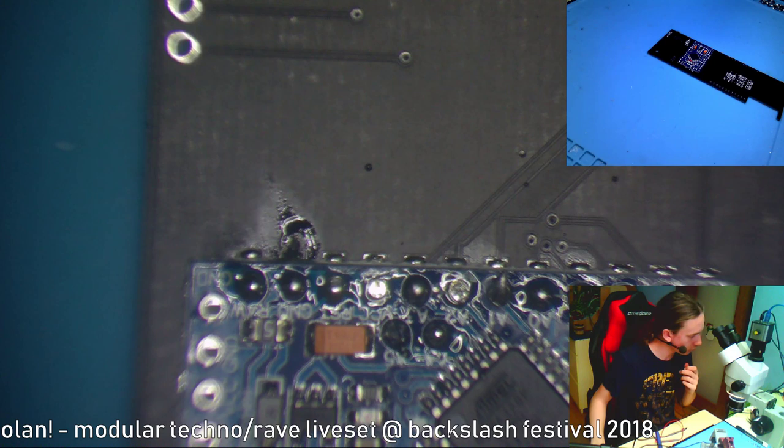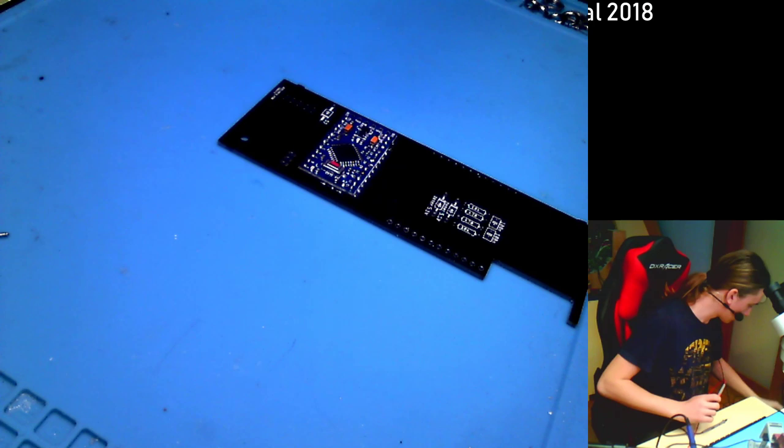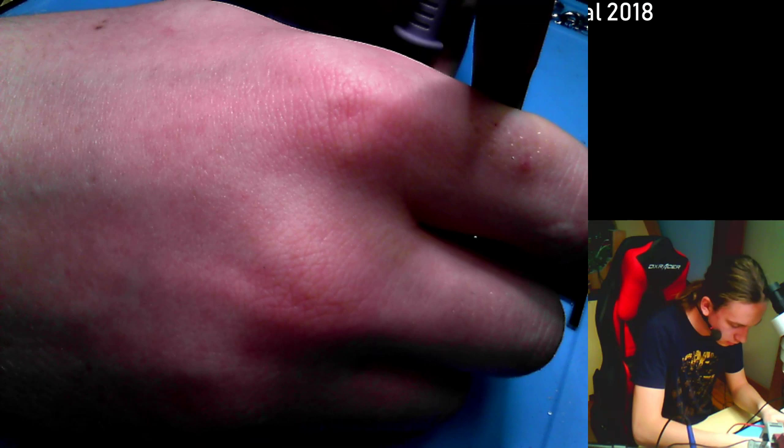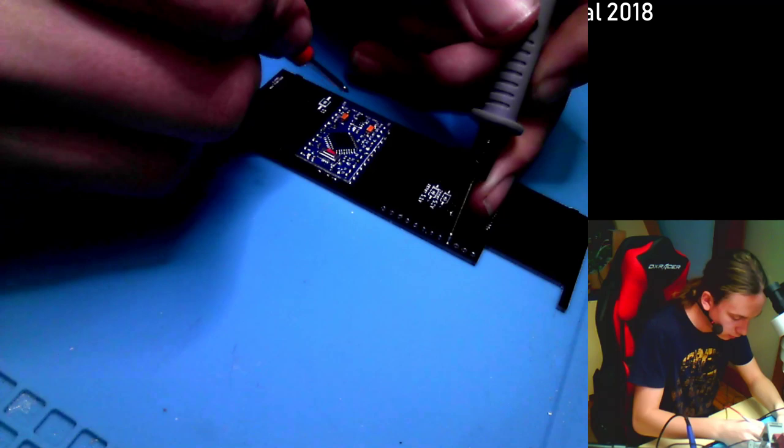Now let's check if it's connected. This nasty chunk. So it should be 19 here. That means A5. Or A4? A5. And we can see that it is not connected. My multimeter still works. It is not connected. So if you check it like this, it is not connected.